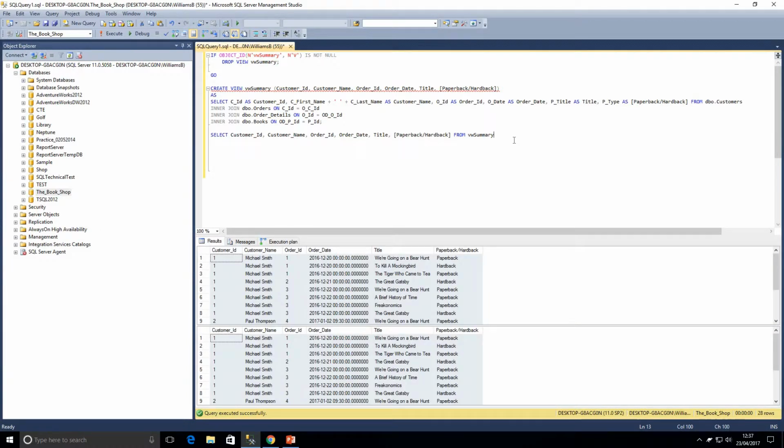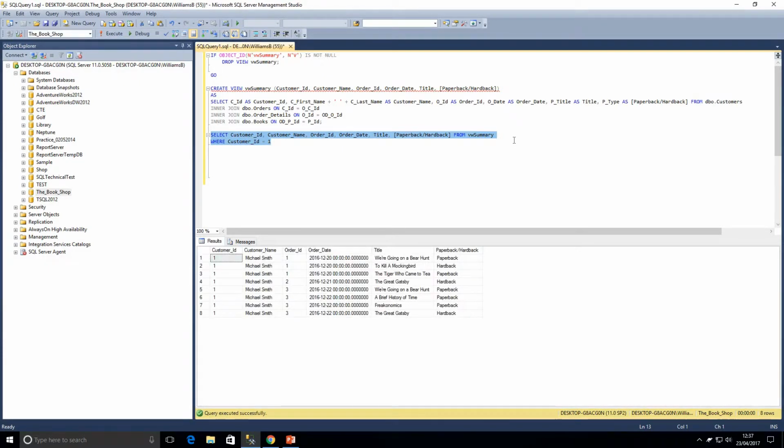What we can also do with views as well is add a where clause. So in this case, I'm just going to select again from the view, and I'm going to say where our customer ID equals 1. And I'm just going to run that query again from our view, and we've got the correct data there. So when we add a where clause in the background, that query is put together for us. Again, it's going to be combining those four tables together and applying that where clause for us. The data is not stored within the view.